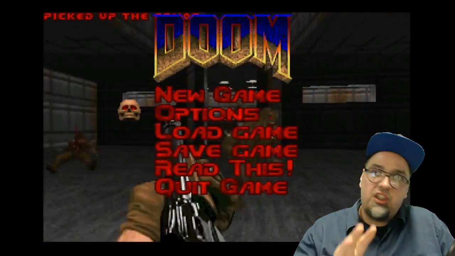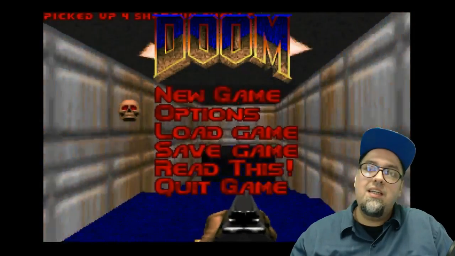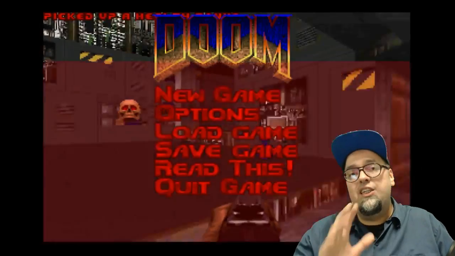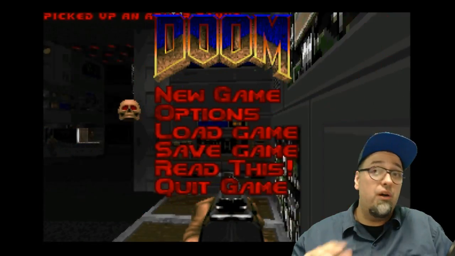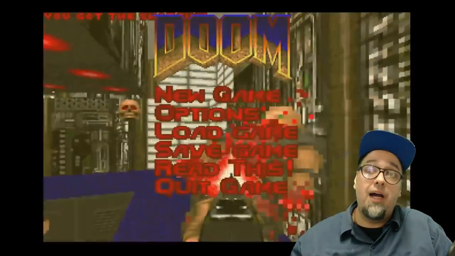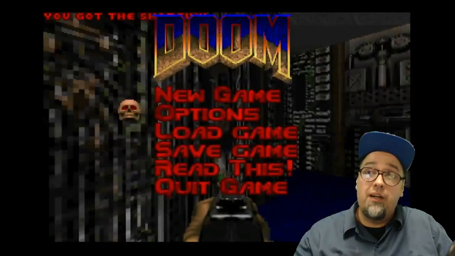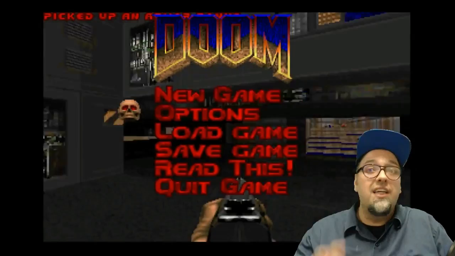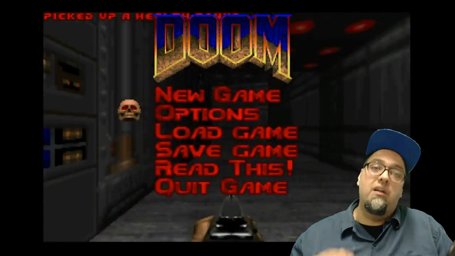Now, Chocolate Doom didn't really change much from the base game. It didn't touch anything to alter the actual game. What it does is significantly change how you run multiplayer games, and this is perfect and great on our Raspberry Pi. It makes it a heck of a lot easier to start a multiplayer game and for your buddy to jump in and get that party started. So that's what we're talking about today.